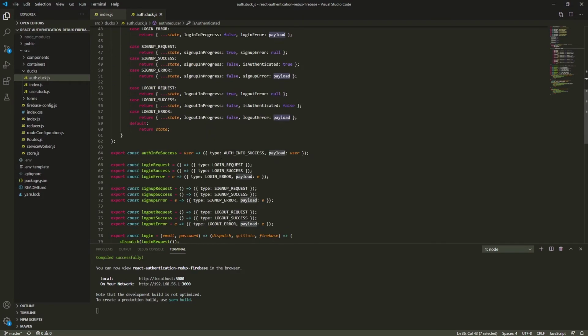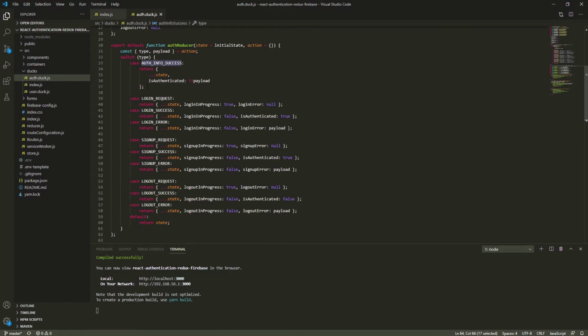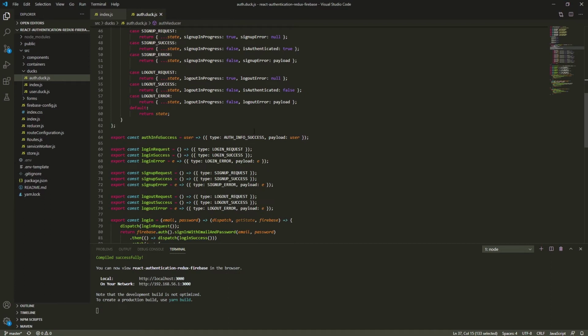Now if we go back here in the action creator, this auth info success is the action creator. We send the type of auth info success, so it will execute this part of the code, and the payload that we send is a user that we pass in this argument.